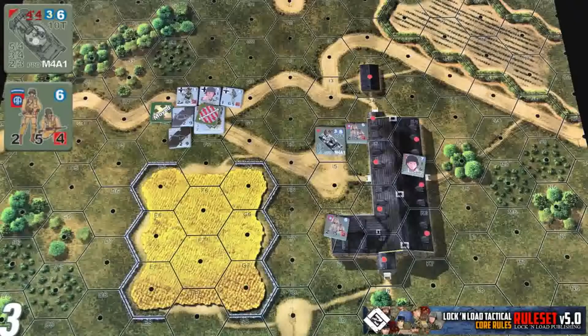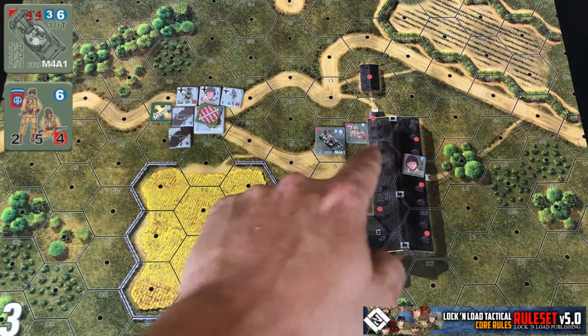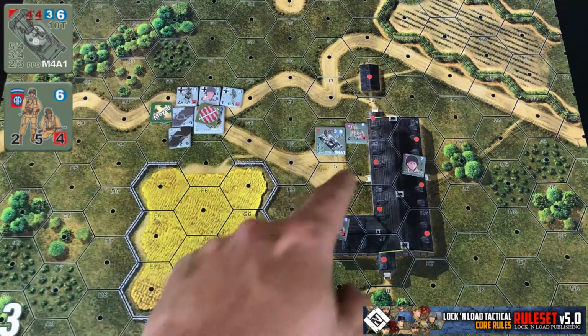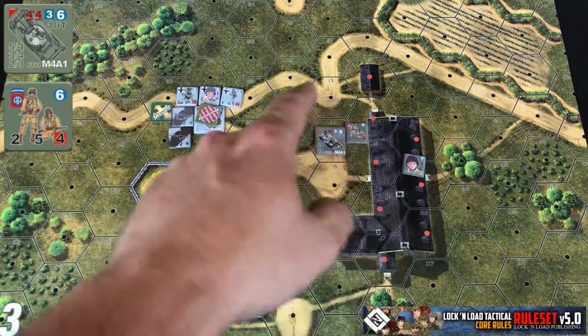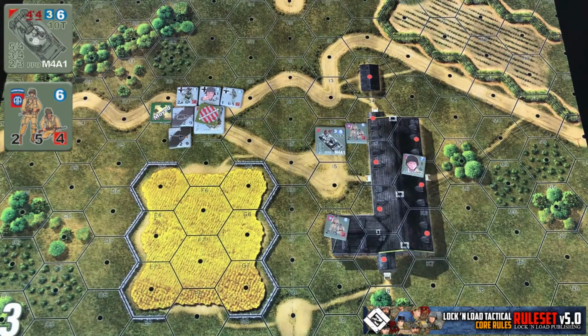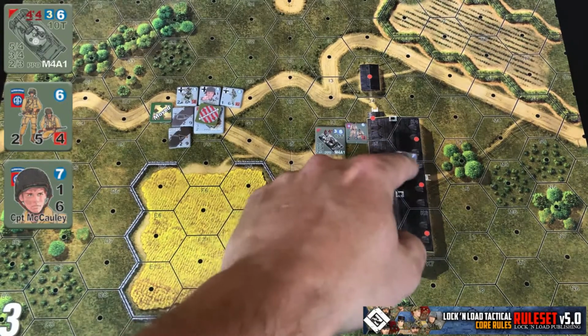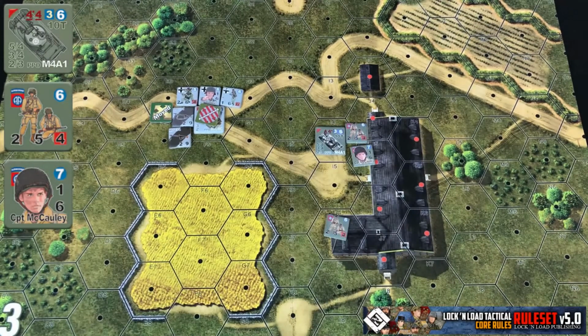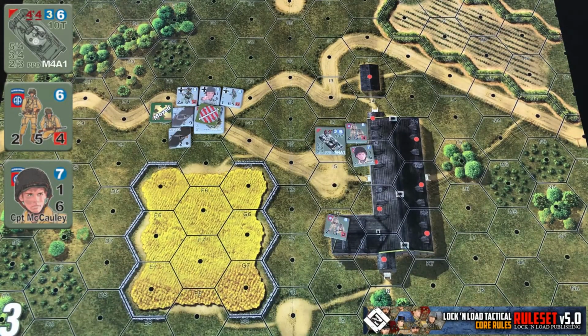Now, the leg units can use an assault fire and load. So the squad could fire onto the German units, and then spend its remaining 1/2 of its movement points to load on top of the vehicle. Also, they can use double time movement point allowance to load or offload. So if this leader were associated with this squad and the squad was receiving the double time 2 movement point bonus there, giving them 6, it would take them 3 to offload or onload.